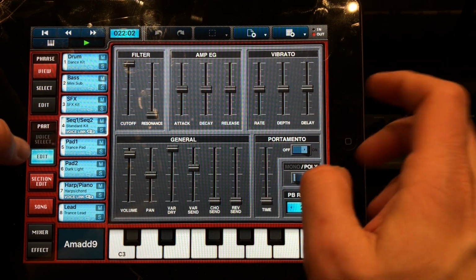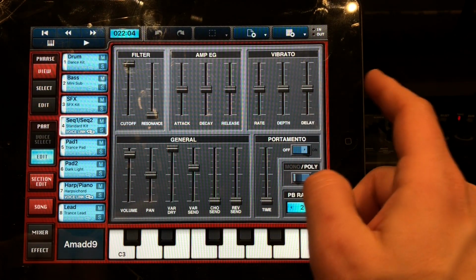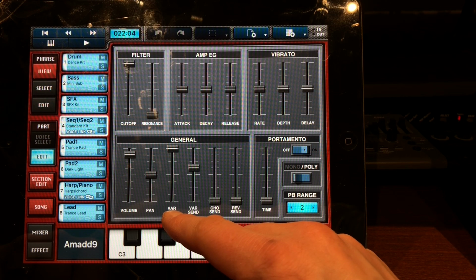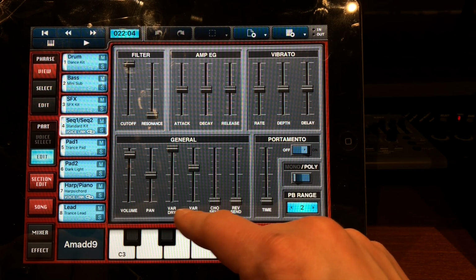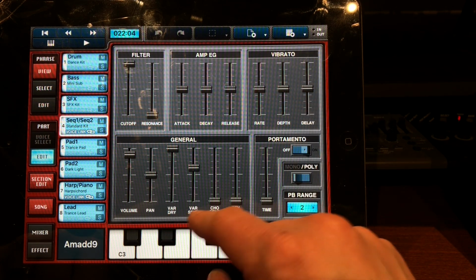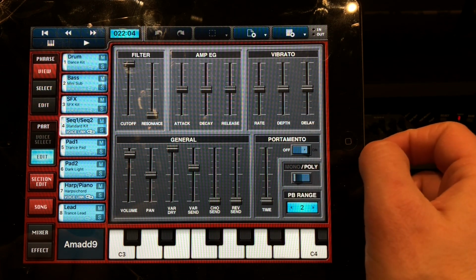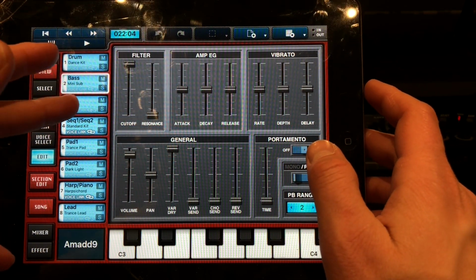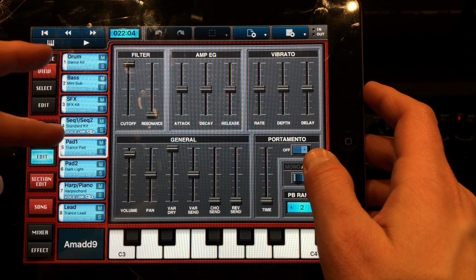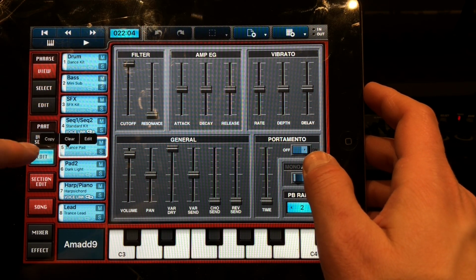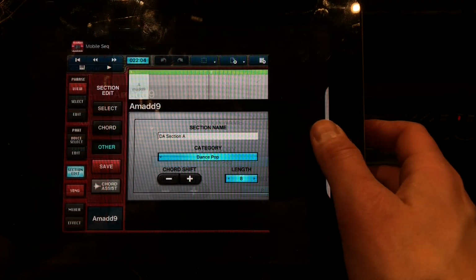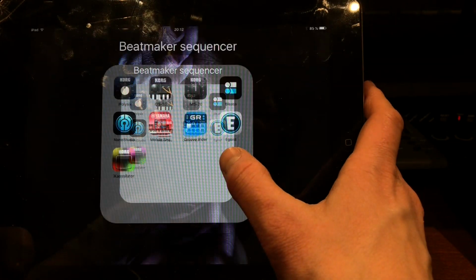And you can edit. When you edit, you have a filter, an amplitude, attack and release, a vibrato, a volume pan. These are effects you can send to different things, like chorus, reverb, effects send and dry sound. So you can tune it a little bit so it sounds the way you want. It's a sequencer. It does MIDI, and it has a bunch of sound modules you can play with. If you had these, you're going to say, hey, it's exactly like they were. So it's a copy of the old stuff from the 90s from Yamaha. So here we go. And these are for the beat makers.